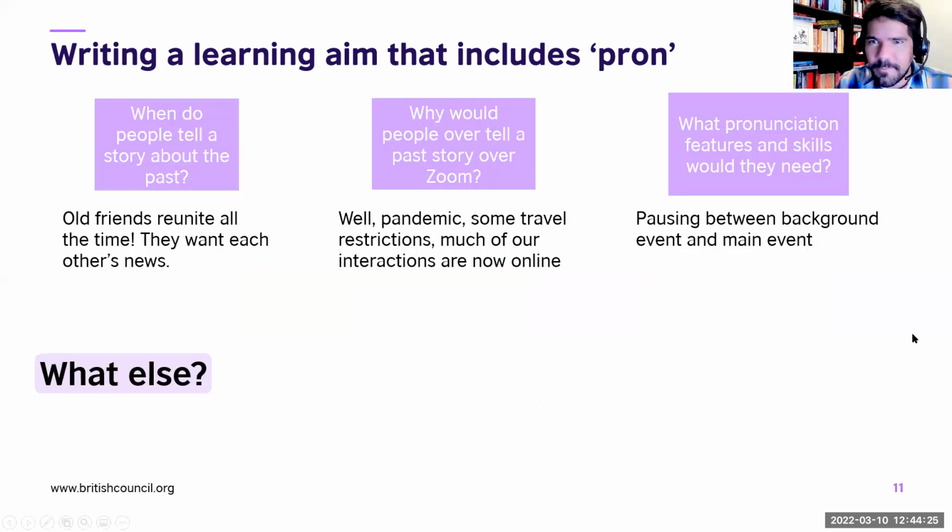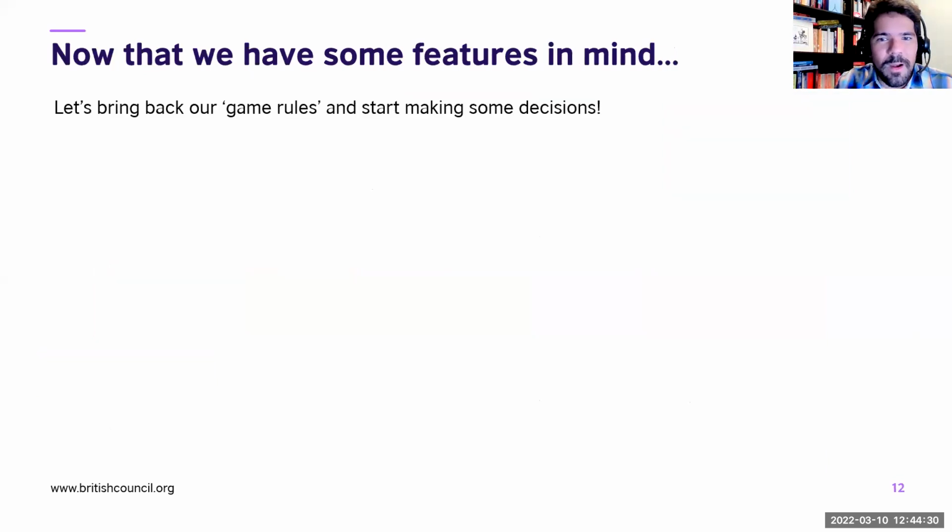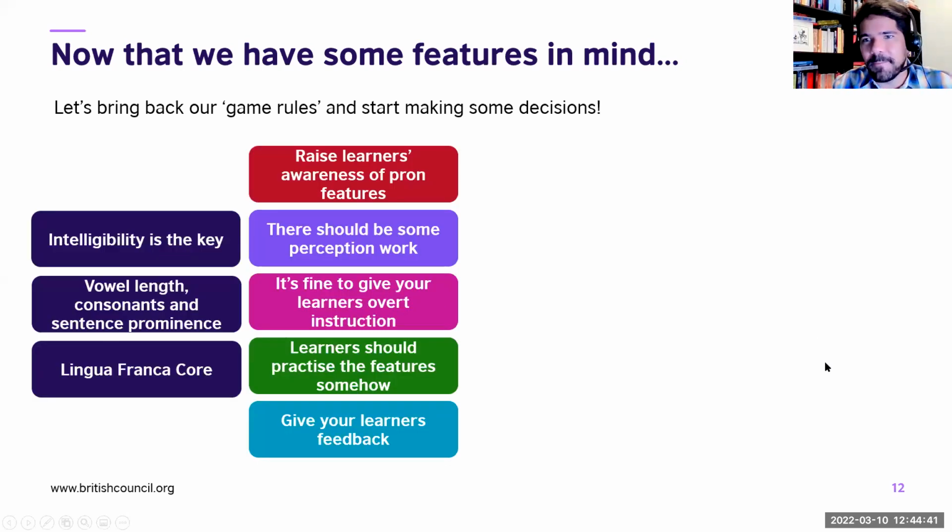Okay, so we have one more example. I'm going to show you this one. Now that we have some features in mind, let's bring the game rules back. So there you have them. Yes, the same game rules we had before. And I have some ideas for some of the steps. Have a look.